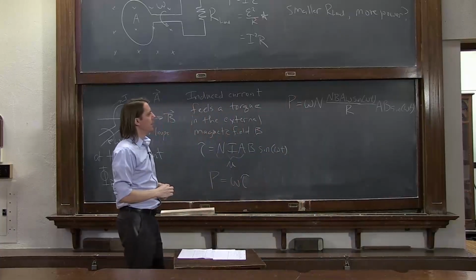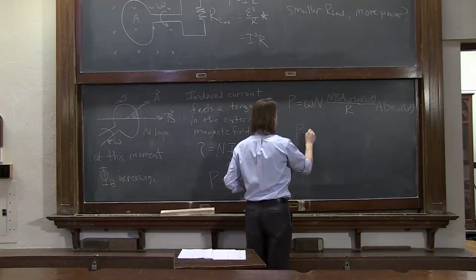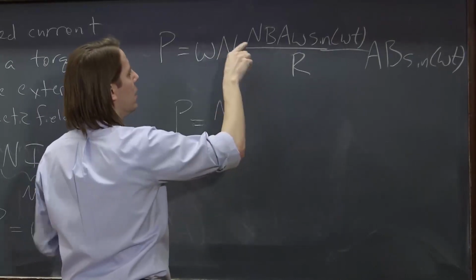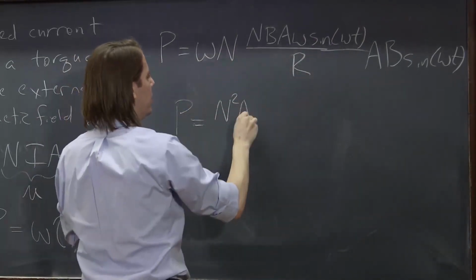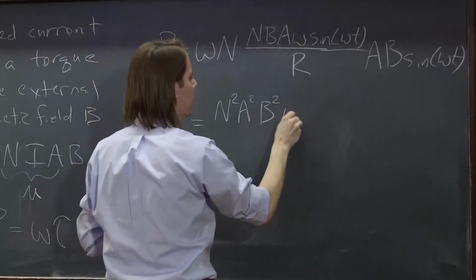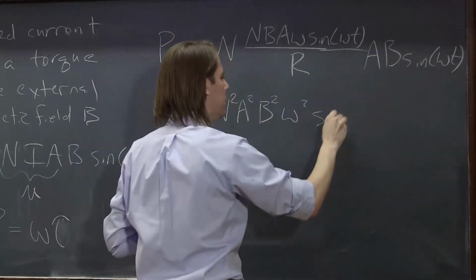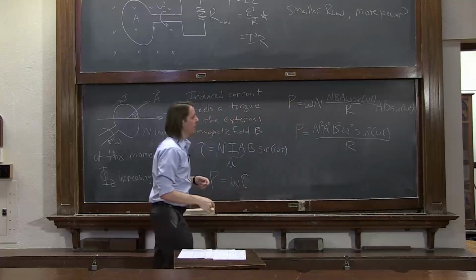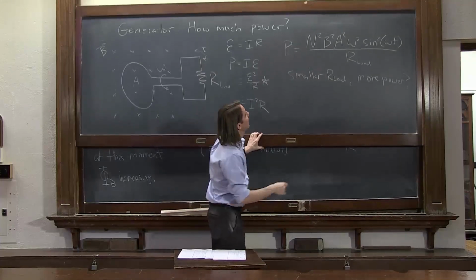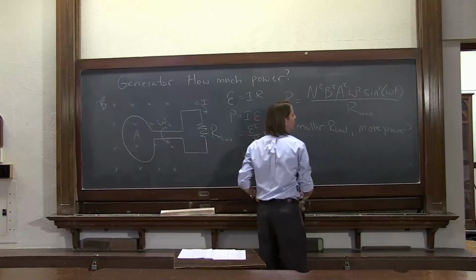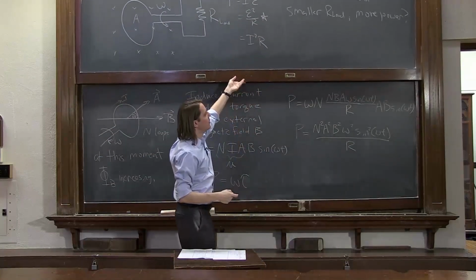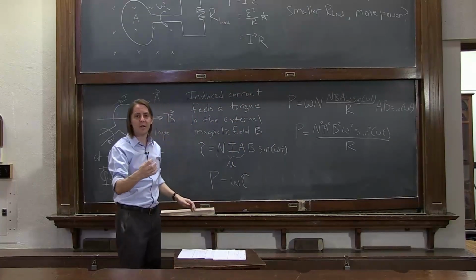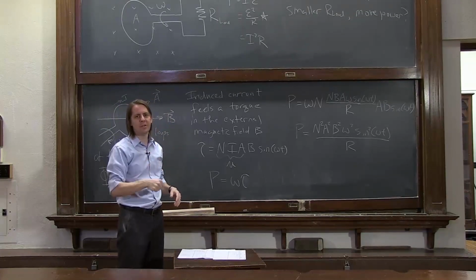All right, so let's put all that together, and we get that the power due to the mechanical work we're having to do is N squared A squared B squared omega squared sine squared omega t, all over the resistance R. And you can see that's the same thing I kept as we had here: N squared B squared A squared omega squared sine squared over R, over the load resistance. So it's true. If you're just turning a transformer against some load, if the load changes, the amount of power output changes, but also the amount of work you have to do changes.